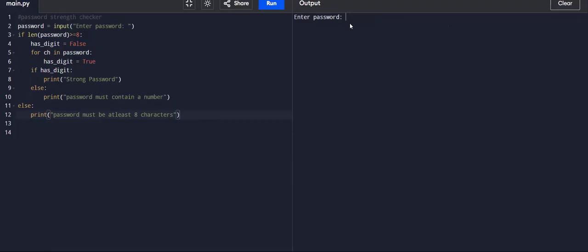So if I enter, it's showing password must be at least 8 characters.